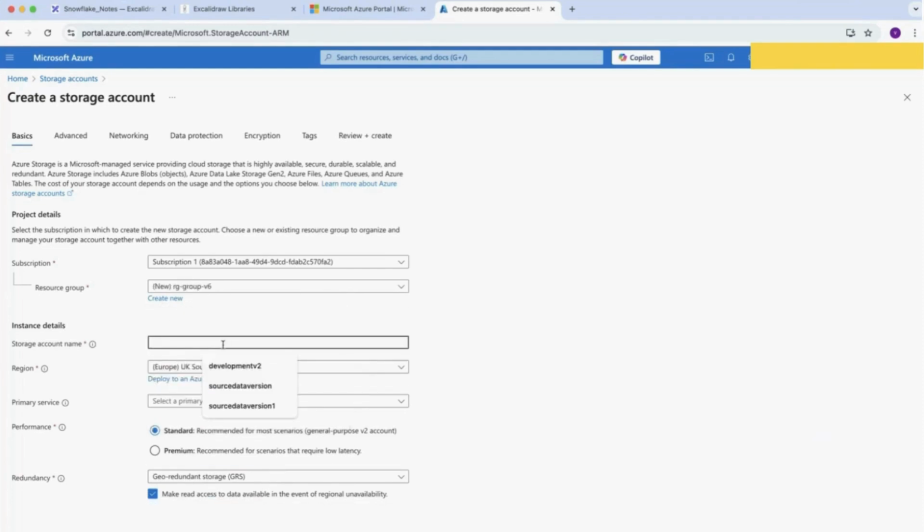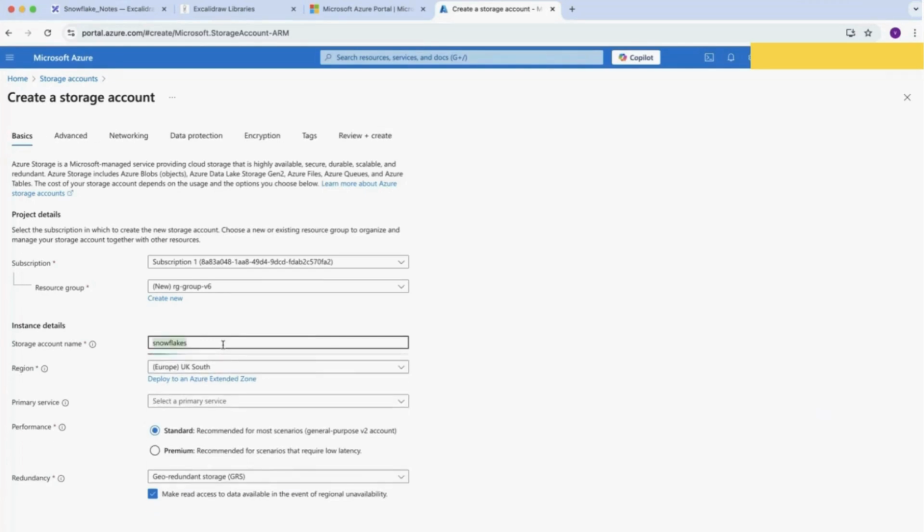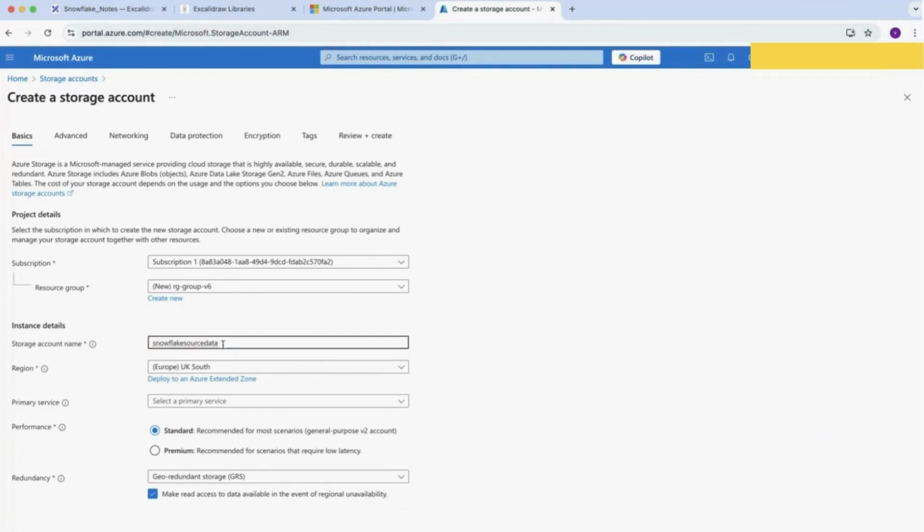Storage account name, let me call it Snowflake source data, version 1. This name must always be unique across all the storage accounts. If it is already available somewhere, it will throw an error. That's why I put version 1 with the name.